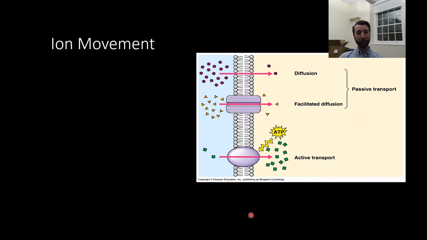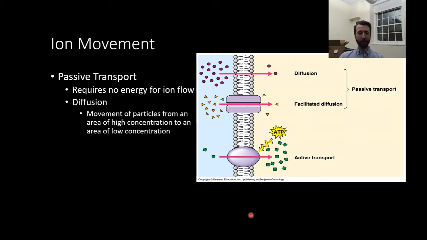Ions are going to move naturally along their gradients. This is passive transport. It requires no energy for the ions to flow. This happens via diffusion, movement of particles from an area of high concentration to an area of low concentration or through that electrostatic pressure that we talked about, opposite charges attracting to one another. This happens most easily through facilitated diffusion. Ions have a hard time moving across this phospholipid bilayer. They have a much easier time if they can move through a channel. They're not having to pass directly through the barrier this way. They can move through this little channel. It's created by a protein that's embedded in the membrane.